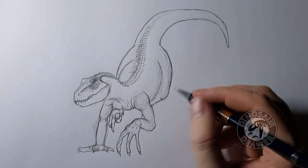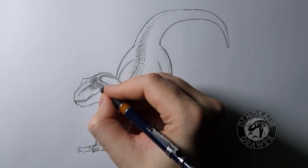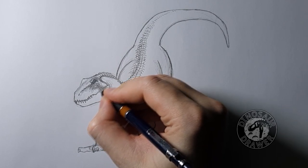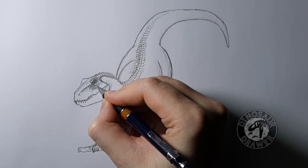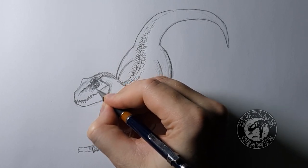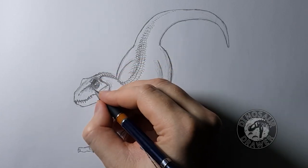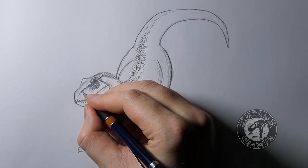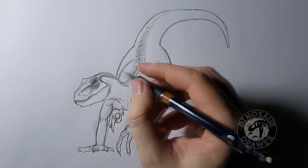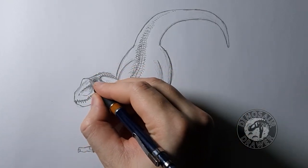So yeah, now let's go into his head a little bit, because I just drew a little bit of shadow and it makes it look a lot better in my opinion. And now we can draw a couple of shapes like that. Alright, that looks pretty okay.